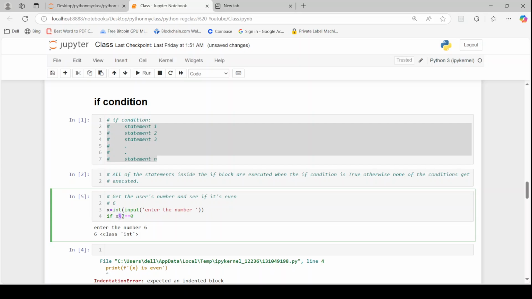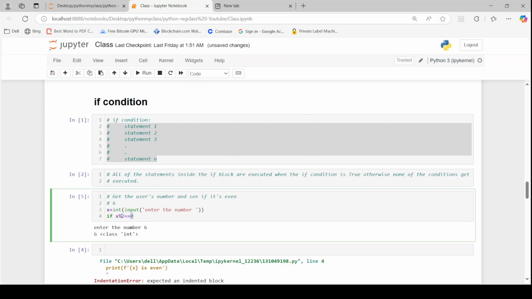Modulo will give you the remainder. Internally division happens and you get the remainder, and the remainder is checked with the value provided on the right hand side, which in this case is 0.